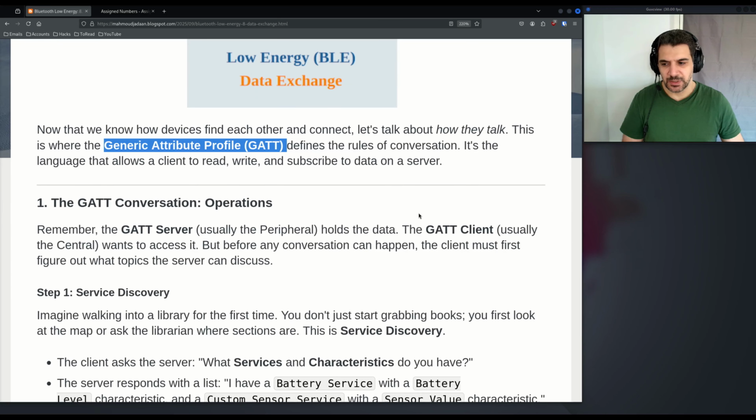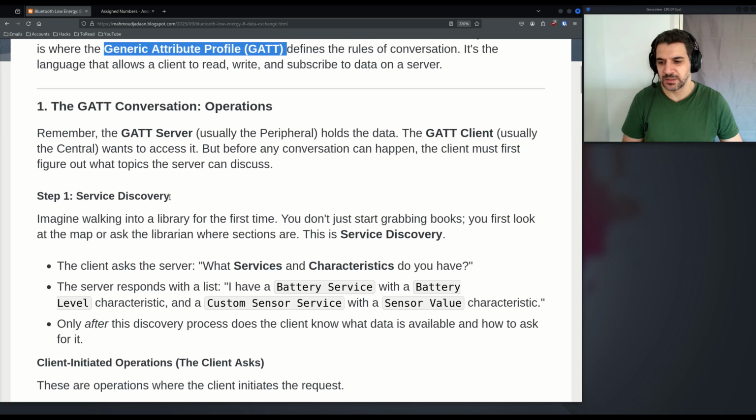So remember that the GATT server, usually the peripheral, has the data, and the client, which is the central, wants to access this data. So the client at the beginning must know what services are available on the server, and that's what we mentioned before, the service discovery part.